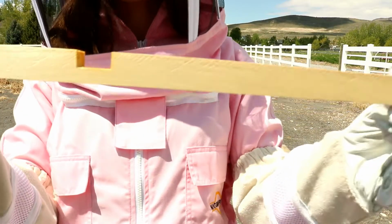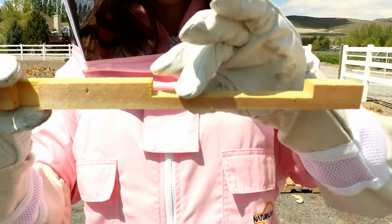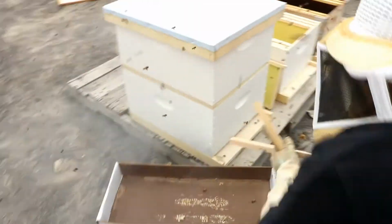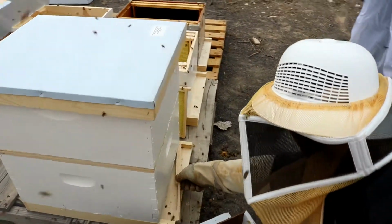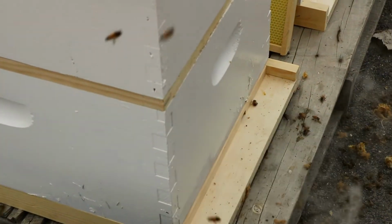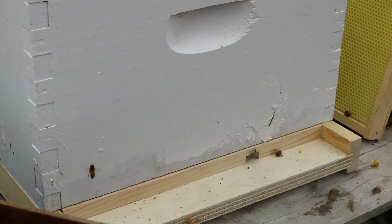Now you want to place your entrance reducer. If you look at your entrance reducer, there are 2 different openings, a wider opening and a smaller opening. We opted to put it on the smaller opening just because we want them to get acclimated to their hive and encourage them to stay in there for a little while. For the first, it was about 4 days. After they've been in the hive for a few days, you can switch it around to the bigger opening to encourage them to get out and start collecting the pollen, doing their work, giving them easier access to outside their hive.